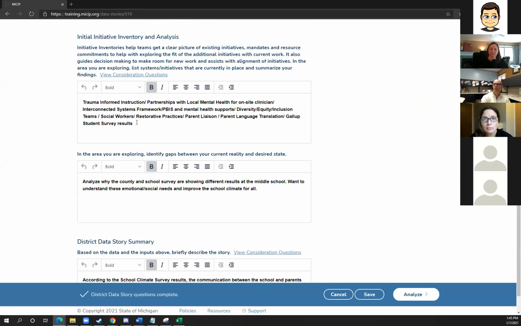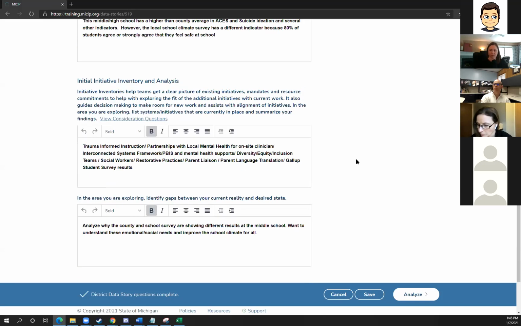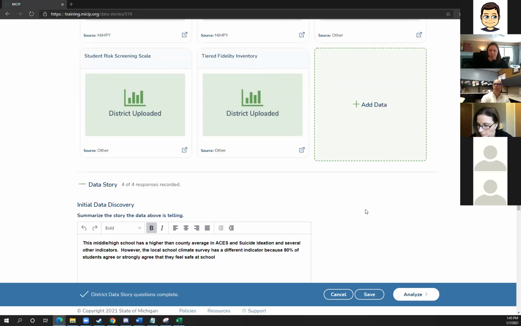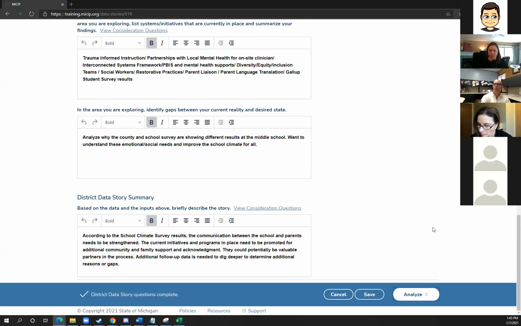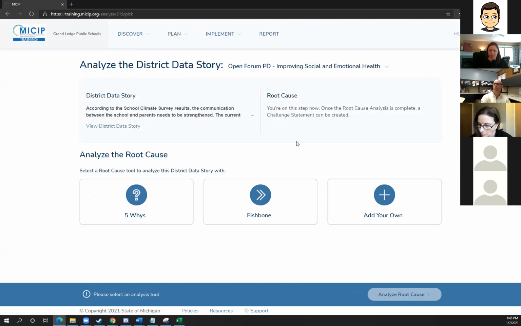So that's what they mean about it being a nonlinear process. All the pieces that you do along the way can become new data sources that then get plugged into the system. Knowing that now, if you want to do both the Fishbone and the 5 whys, or the Fishbone and something on your own, that's how I would run that.